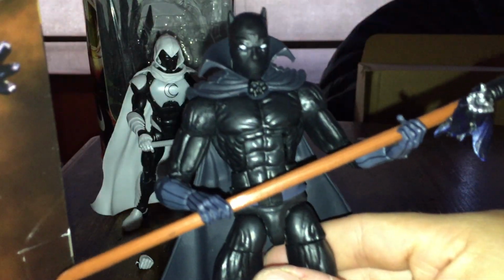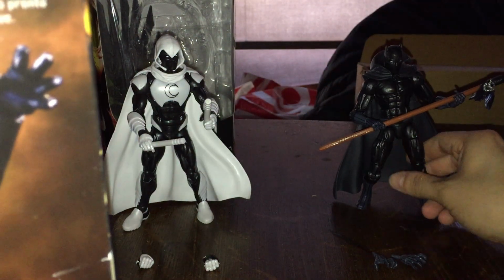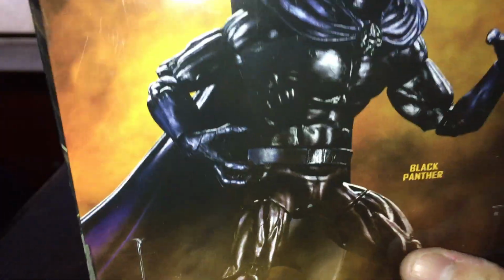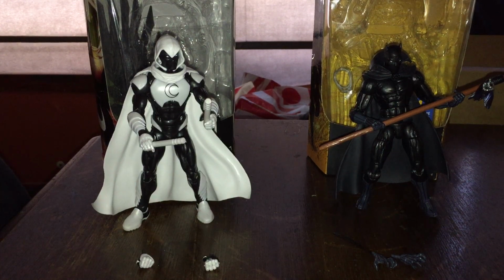Looks more black in this one. I mean, he's black in this one, kind of like a flat black. I think this one's more like a darker black, with the high gloss finish, as if they sprayed water on them or something. I don't know. But overall, guys, this is a good Black Panther. Shout out to the Syndicate family.